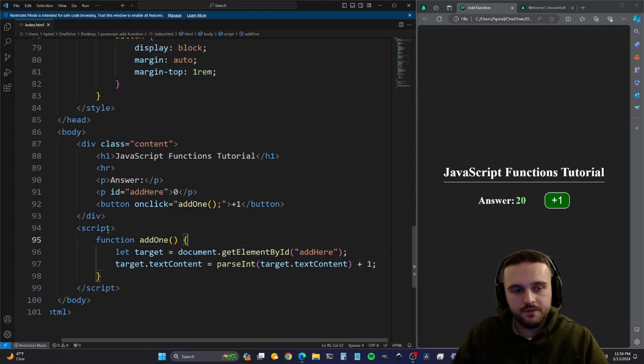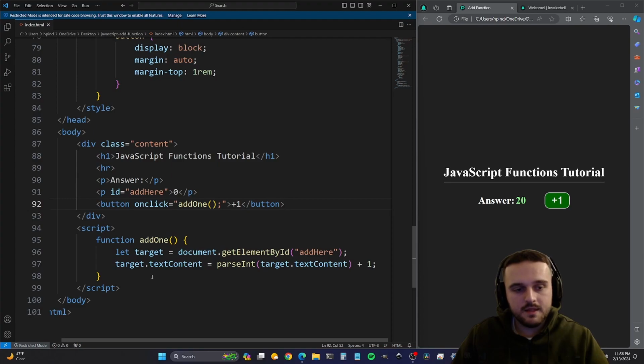And to call the function, if you look at the HTML structure up here, we've got a button with an onClick event, and within the onClick event, we call the function add1, which is our function down here. So each time the button is clicked, it will run the function again. So that's the basic structure of a function. It is a block of code that gets executed when it is called. So this is the block of code, and it gets executed each time it's called, in this case through this onClick event. And we can run it as many times as we want.